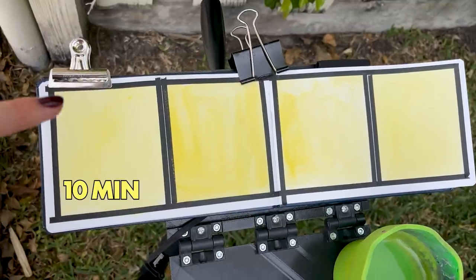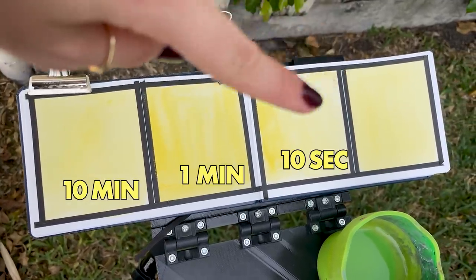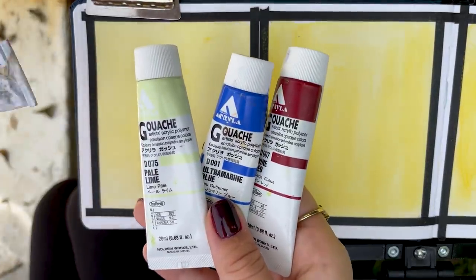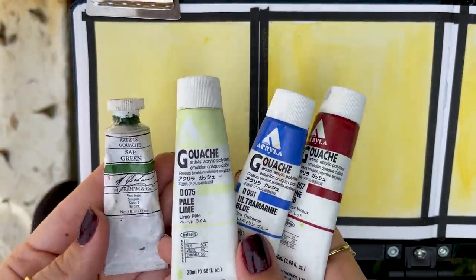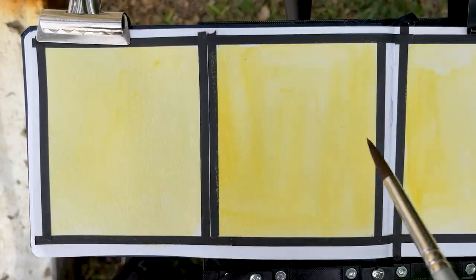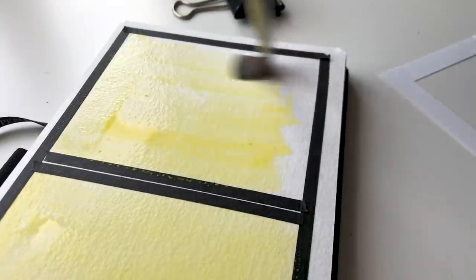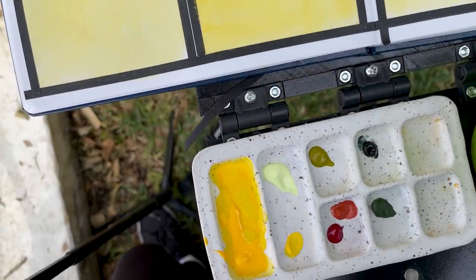We'll be doing 10 minutes first, 1 minute after, 10 seconds, and then maybe a surprise one at the end. Oh, and by the way, I'll be using gouache the whole time, going straight in with some paint and a paintbrush. Yeah, no time for pencil today. I've already pre-toned my surface, and I also have my paints ready right under. I will be starting off with the 10 minute painting and I'll be setting a timer.